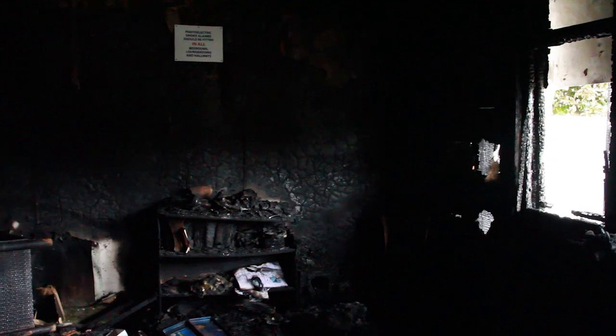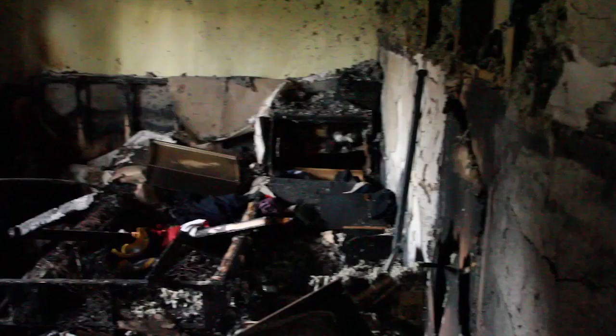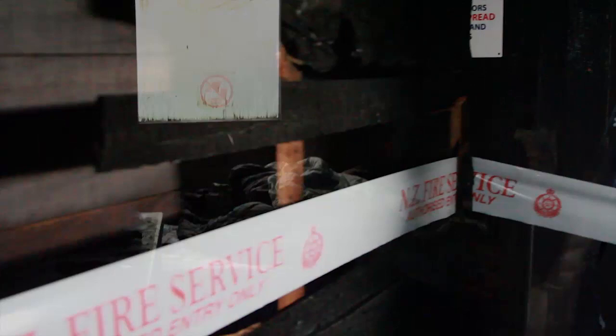We can see the fire damage in the bedrooms and the hallways, and we get to a bedroom where the door was closed. The remnants of the door are there. We can see smoke damage and some heat damage, but no actual burning in the room — which reinforces the value of closing doors to prevent the spread of fire. We can also see a door that's been burnt on the top half, smoke and heat stained on the bottom third, and then a clear bottom portion, which reinforces the message to get down and get low in smoky conditions.